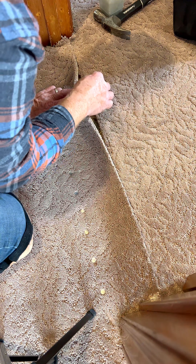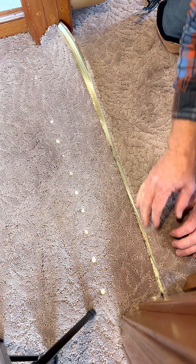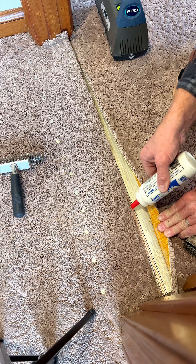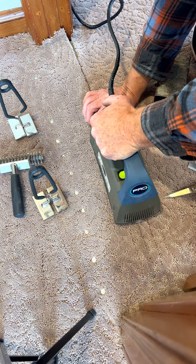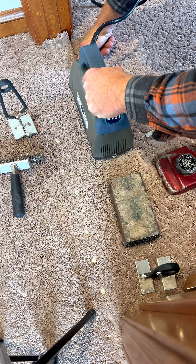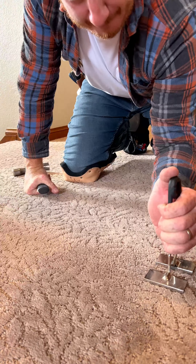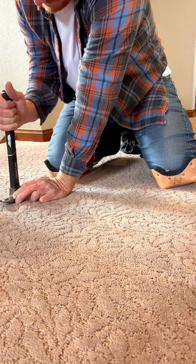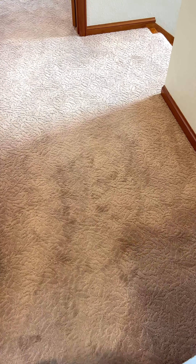Then I finish cutting the other side of my seam and melt it back together with fresh seam tape and latex edges. For those who've never seen this seam iron, it's a cool glide and uses induction to zap the tape underneath. I roll and blend the seam and apply some weight as needed. Takes a few minutes to cool, then I take out the nails, do one last check over everything, and do a final walkthrough with the customer, showing the finished product.